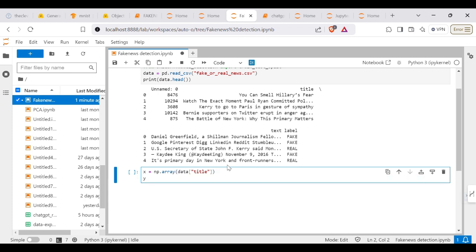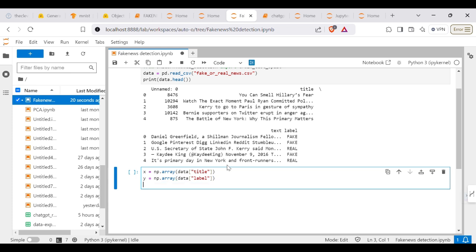Similarly, in y we will be storing the array of outputs or labels. Whether the data is real or fake, we will be storing in the variable y.